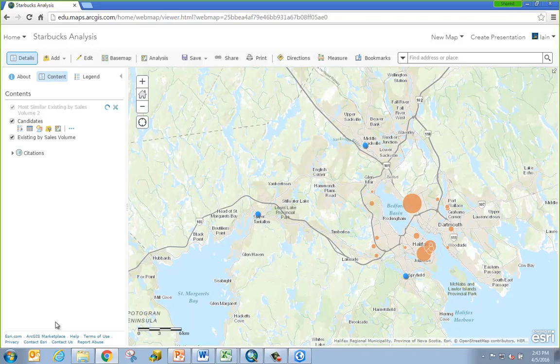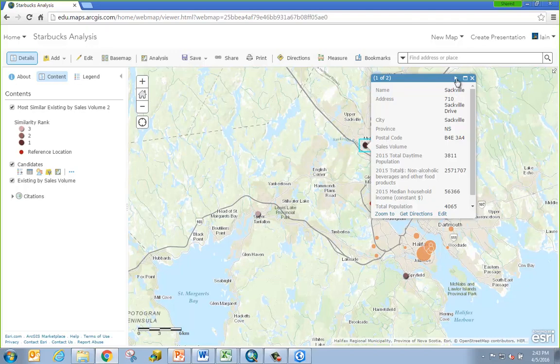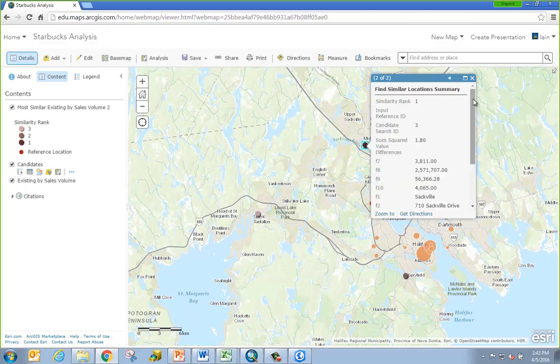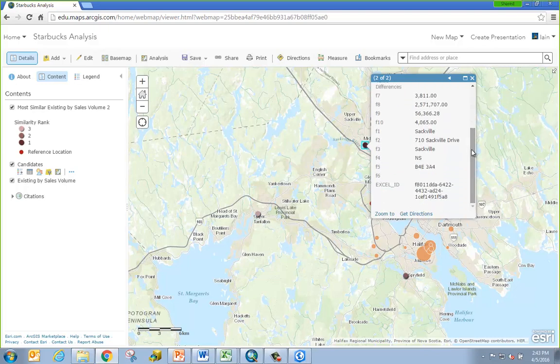So we'll let this run, and then we'll be able to move on with our workflow. There we go. Based on our legend here and our reference location, the enriched data that we've appended to both the candidate and the existing sites, it looks as though the Sackville location is the most similar to our Larry UTech existing site.